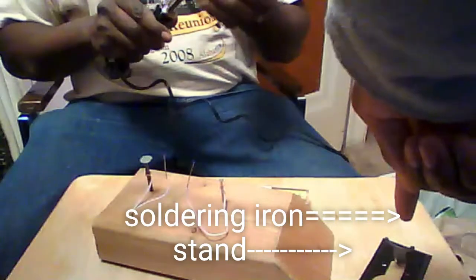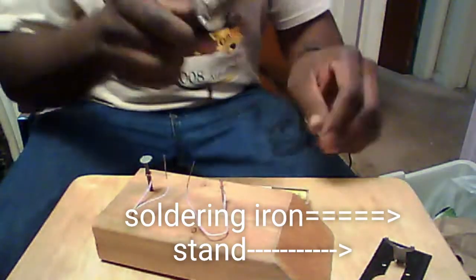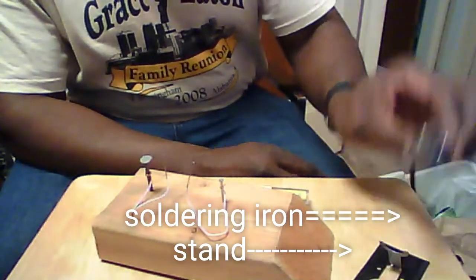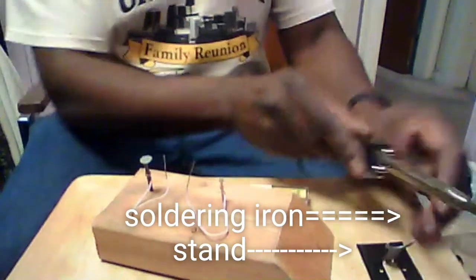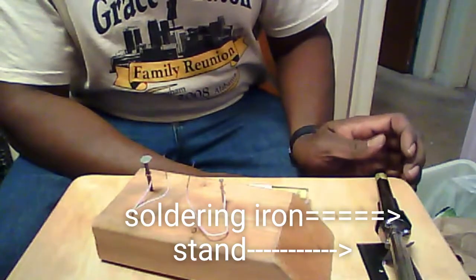This is the holder. Yes. Cool. And let's see. I think somewhere it's supposed to be held like that, held up like that.